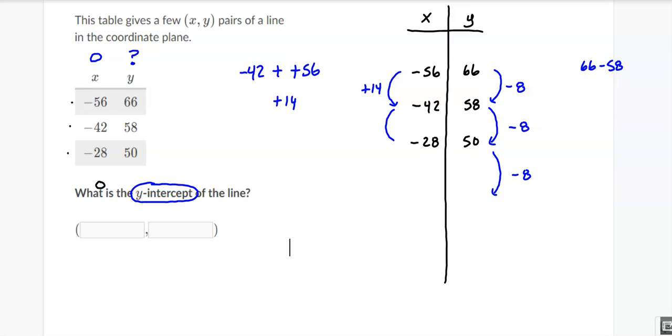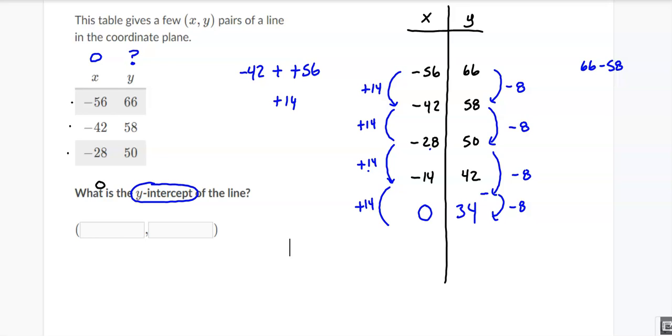If you take negative 42 and you add another 14 to it, you should get negative 28. Well, let's just go for it. If we add a 14 to negative 28, that is going to put us at negative 14. And if we had that 50, and we're minusing 8 from it, that's going to put me at 42. Well, I got to go a little bit further, because I need to add another 14, which is going to hook me up with 0, which is what I need. And then I'm going to need to come over here and do another minus 8 jump. 42 take away 8, well, that's 34.